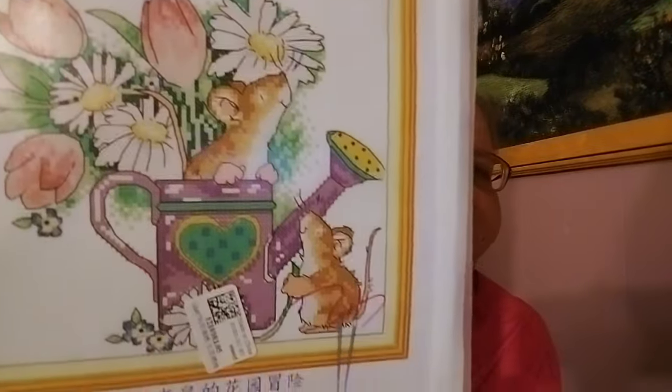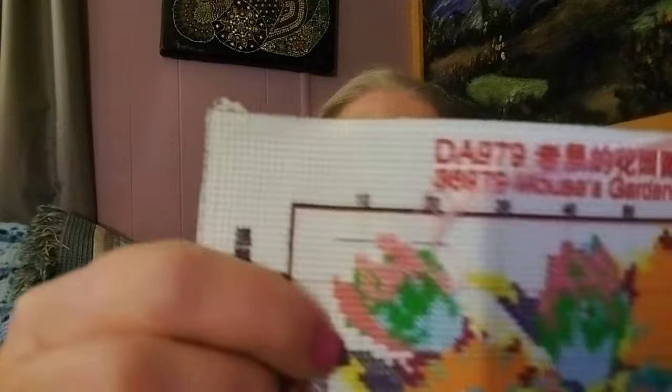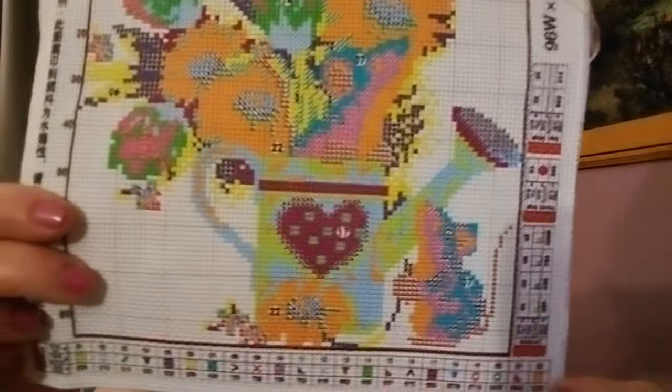So we had three reviews and I had four starts. This one came from VIP Cross Stitch part two. It is the mouse — the two mice and the flowers — I just think that is just adorbs. Love it. It's not very big as you will see. All I got done was that part of that flower, and then I went down here just a little bit. So we'll see, just a little bit at a time.